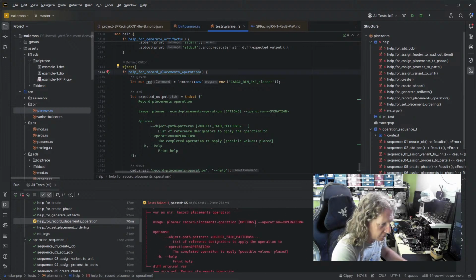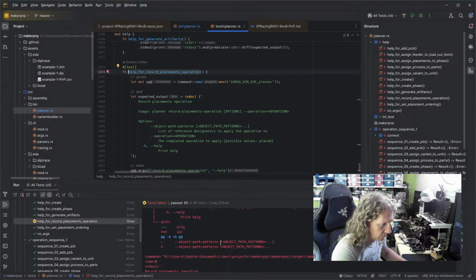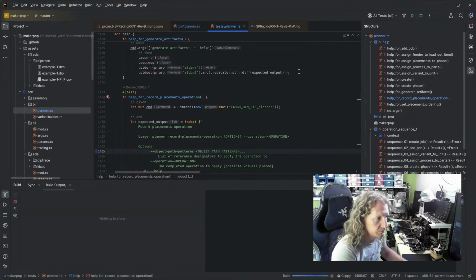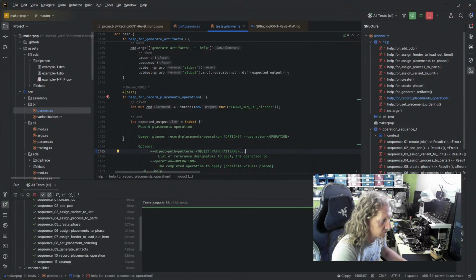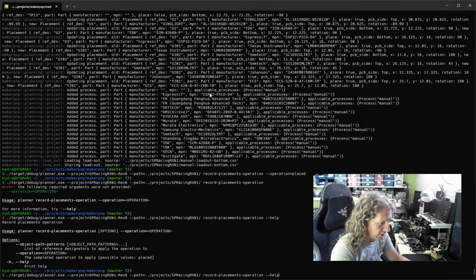Right, so now it should have... So previously it said it was optional, but now it is not optional. There we go, right. So let me try rerunning that command.